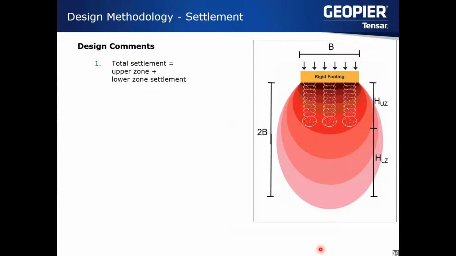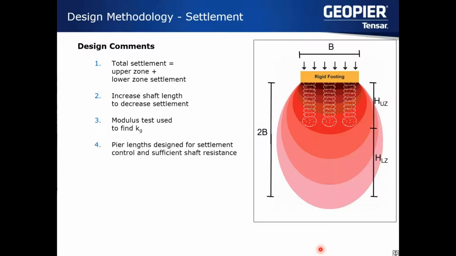So in summary, both lower zone and upper zone settlement are important in coming up with the estimated settlement for the system as a whole. And what we do on a specific level is, we'll modify our area replacement ratio or increase the shaft length to make sure that we're controlling our settlement appropriately. And we'll confirm our assumptions in the field with the modulus test. And again, the lengths can be modified to reach an appropriate layer or adjust the settlement appropriately. And as I mentioned, lower zone compressibility is very important, and we rely very heavily on having good data to make sure that we have a proper design.